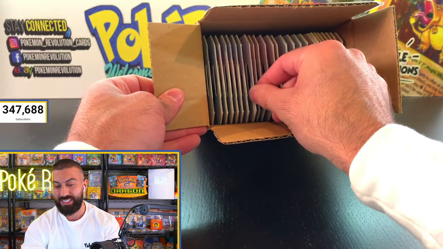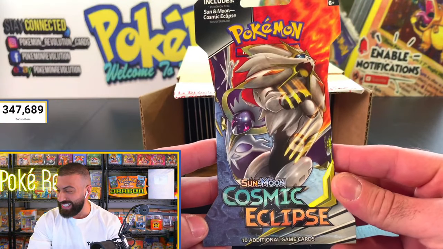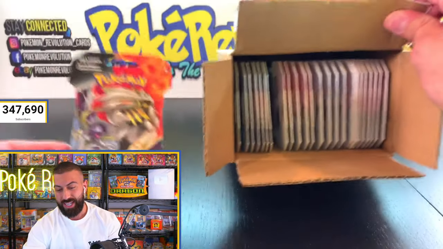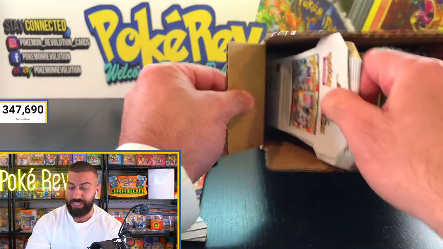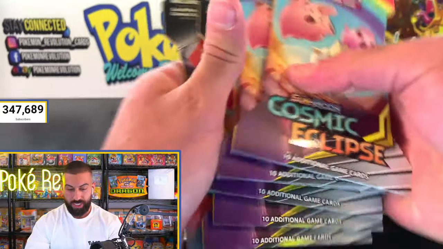But here it is. I'll pull this one out. We have... Ooh! Cosmic Eclipse. I love this set, guys. You got Tag Team cards in here, the alt cards, which are getting really popular now. Pokemon is noticing that the alternate artwork cards are where it's at. But look at all these beautiful artworks here.